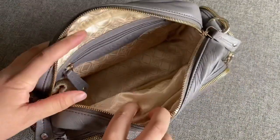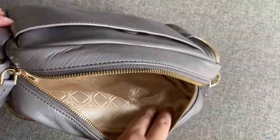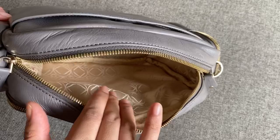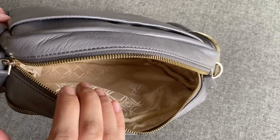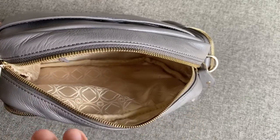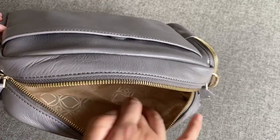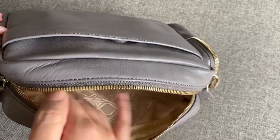And I just want to mention as well, if you're new to Kerikit, their lining is absolutely amazing. It's water resistant as well, which is something that you really need when you have young kids. I guess even as a date night bag, honestly, I tend to get a little clumsy sometimes and I spill things. So it's really nice to know that that is water resistant. And if I get it dirty, I can just spot clean it.